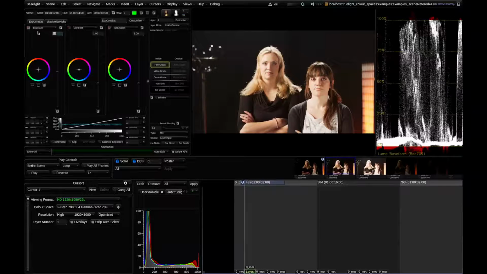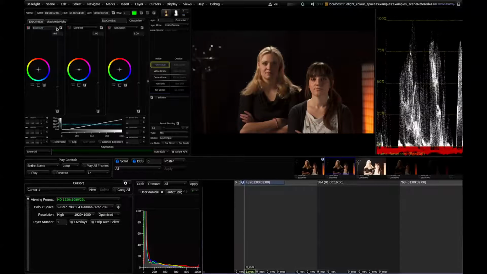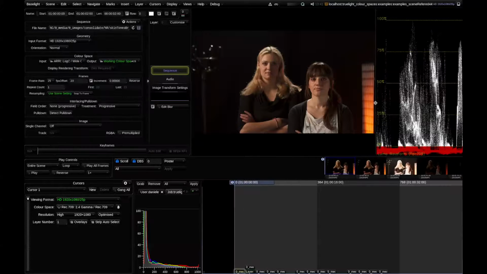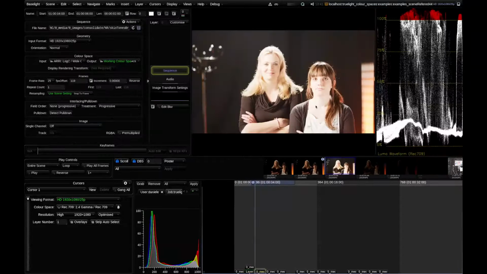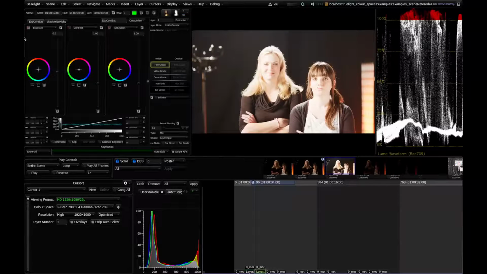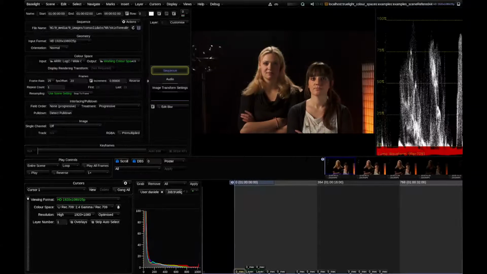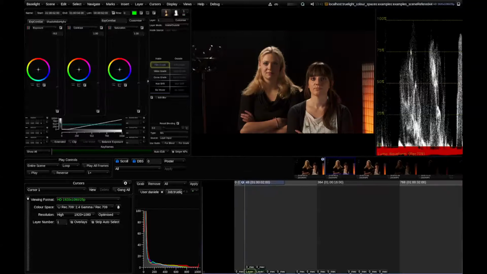A stop in film grade is roughly 4.5 in ACES CC. So to compensate 2 stops, I just pull it roughly down by 9. Looks pretty good. On the next shot, I pull it down 4 stops by entering -18. Looks good. It seems that the camera has not clipped so far.